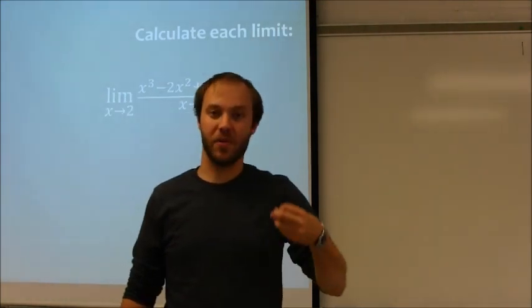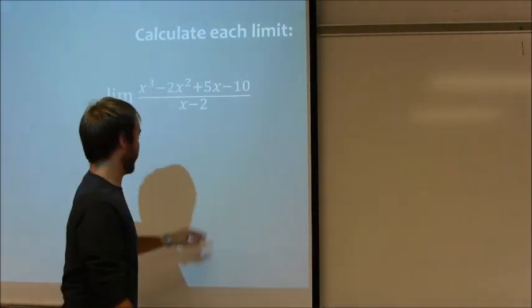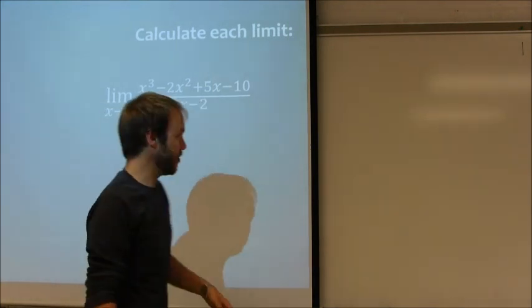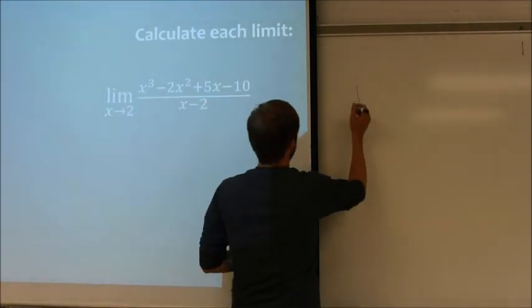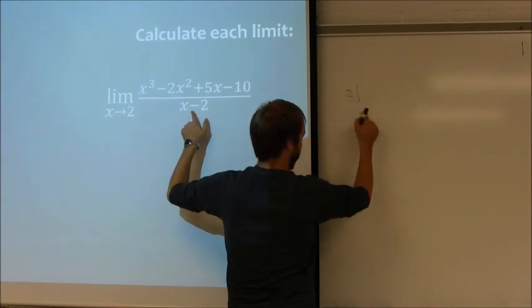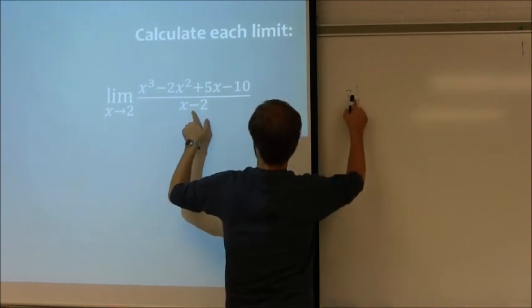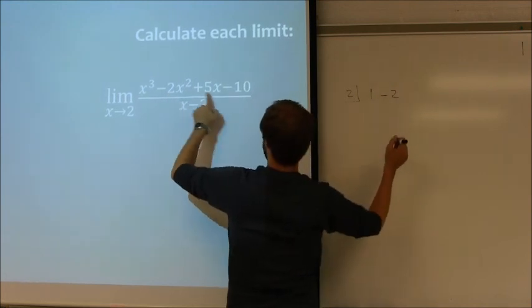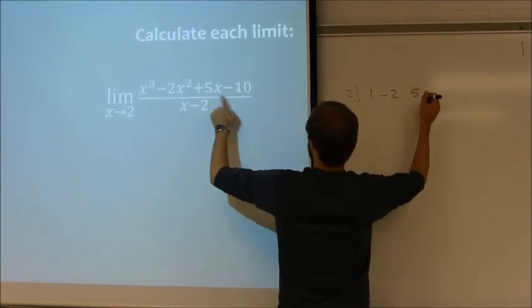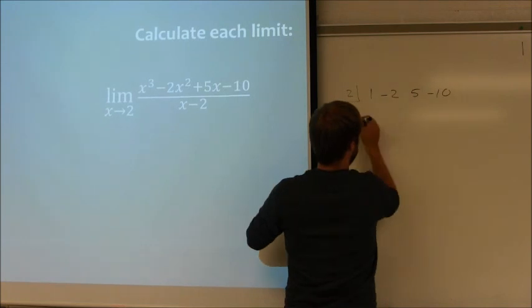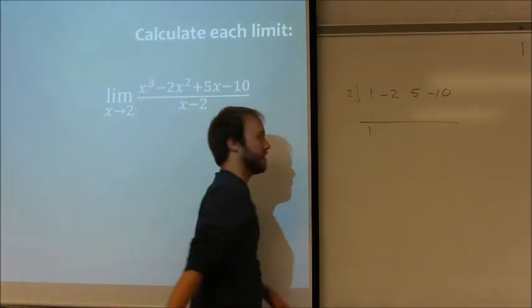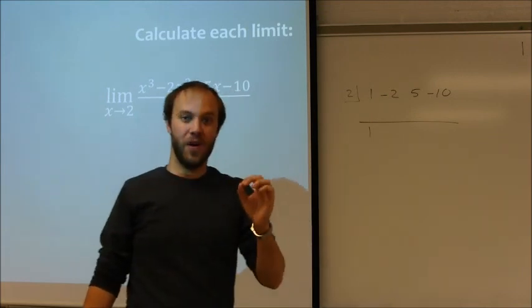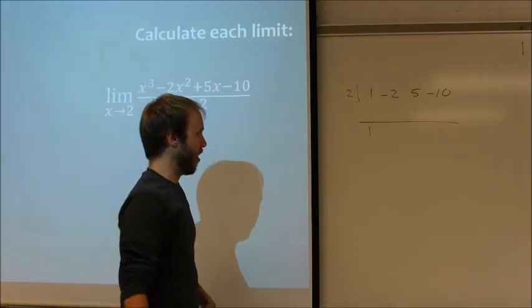This is going to be a case in which I'm going to want to use synthetic division to try to cancel this out because most of you probably can't factor a cubic off the top of your head. So synthetic division, I'm going to put a positive 2, not a negative 2. You've got to change the sign there, inside parentheses. I'm going to list each of my coefficients. Keep in mind, if you're missing a variable, you need to make sure that you list a 0 as a placeholder, otherwise your synthetic division is going to be off.